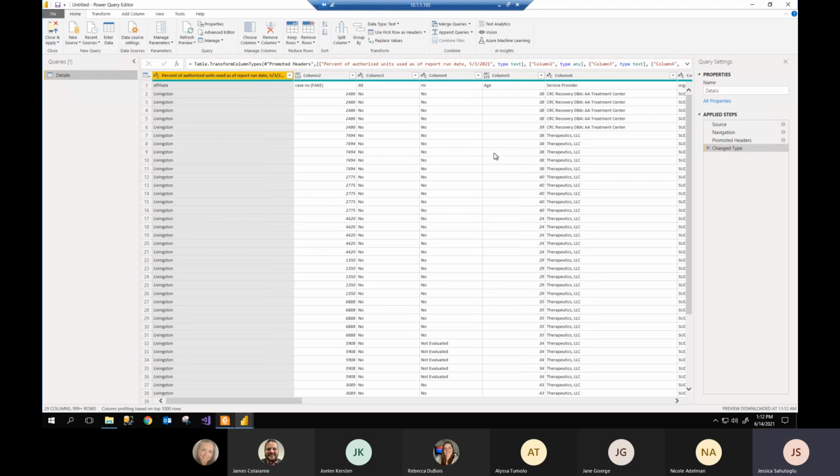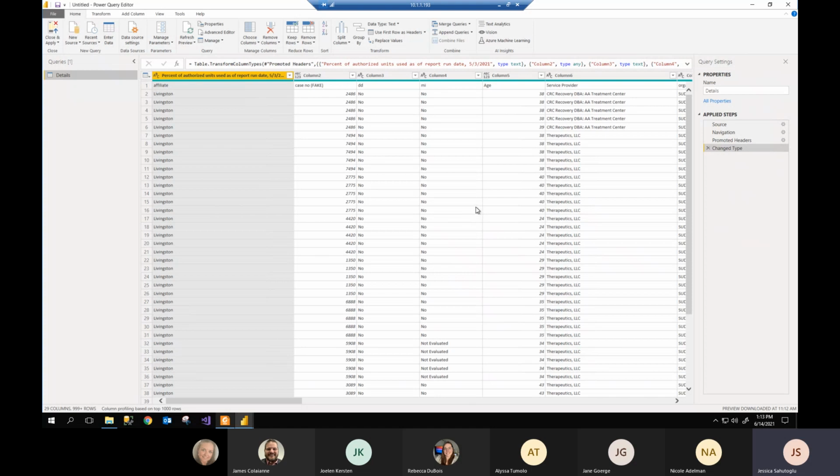So when you hit that, you're brought to something called the Power Query Editor. Everything that you do here is a programmable step, meaning every time you refresh the data, the things that you do here will be repeated. And you only have to do it this one time, theoretically. So there's a zillion things you could do here. I'm gonna go through just a few of the steps that might be useful to you.